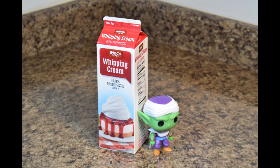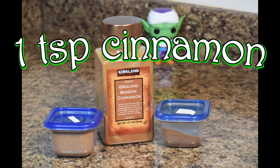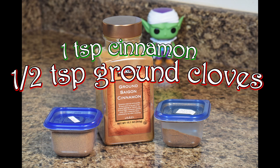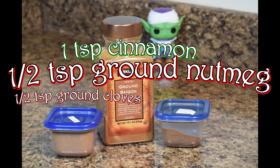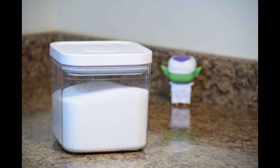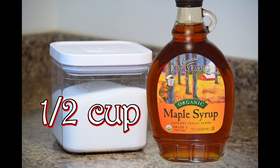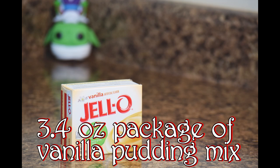Okay, starting with the cream, we're gonna want 1 cup of cream, 1 teaspoon of cinnamon, 1/2 teaspoon of ground cloves, and 1/2 teaspoon of nutmeg. 1 egg, of course. Piccolo loves the eggs. Sugar, we're gonna want 1/2 cup of sugar, or you can substitute maple syrup, which is kind of a nice idea. Jello, like I said, a 3.4 ounce box of vanilla.